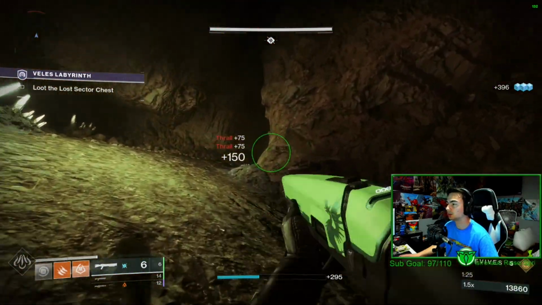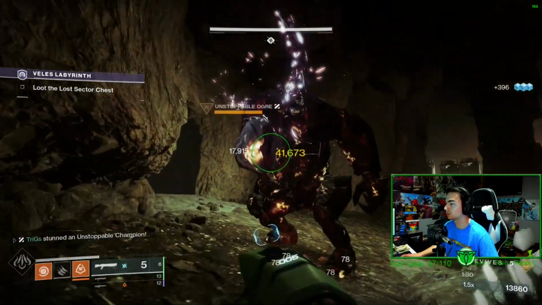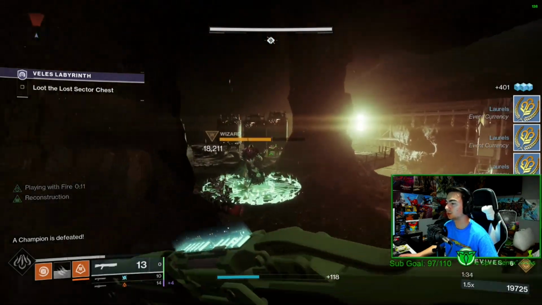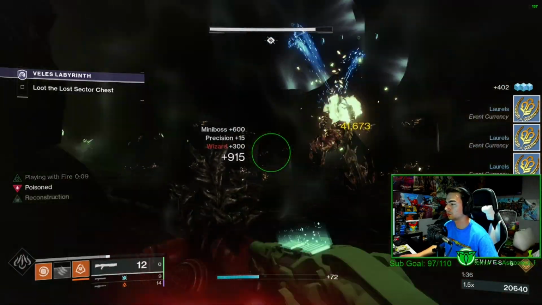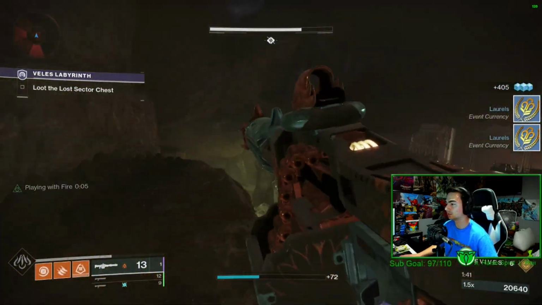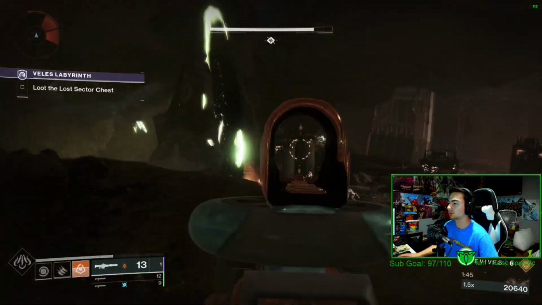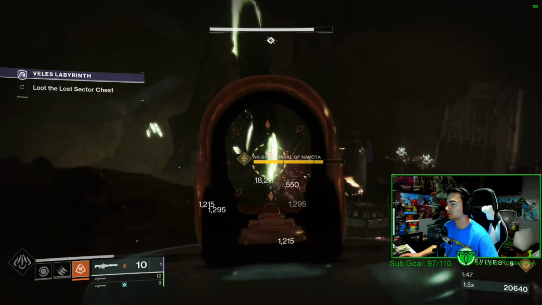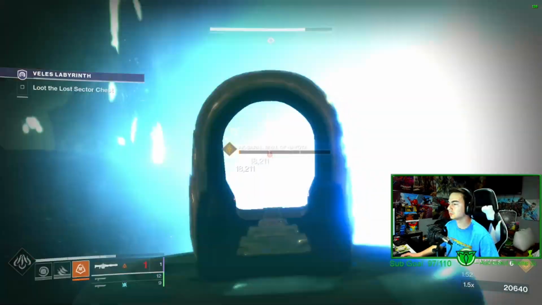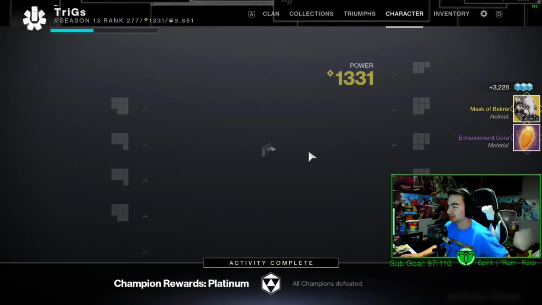Alright, and now for the ogre, this is what we do. Throwing knife. Stuns him. And he's dead, as you can see, that easy. This wizard. Dead. That easy. And then... we just killed that boss, and that's how easy that first build is. And we get a Mask of Backers too.